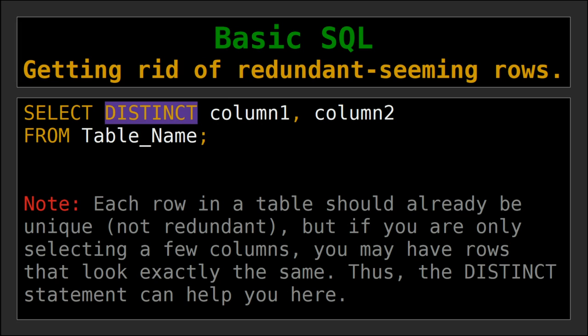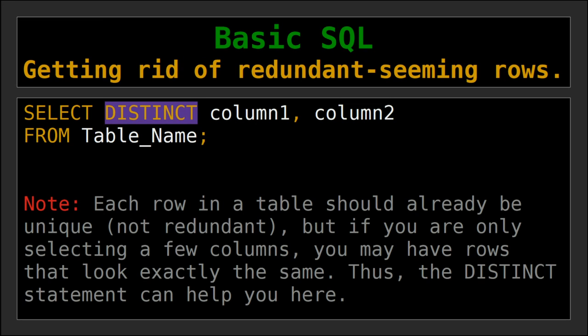Now, this is slightly difficult to explain right away. I'm just showing there's a capability you might need to use from time to time where sometimes when you pull up a query, it seems like you're getting redundant rows. You're probably not. It's just of the columns that you see, depending on your query, it might seem to you, looking at the report you created, like, why do we have this Bob Jones or whatever listed twice here?